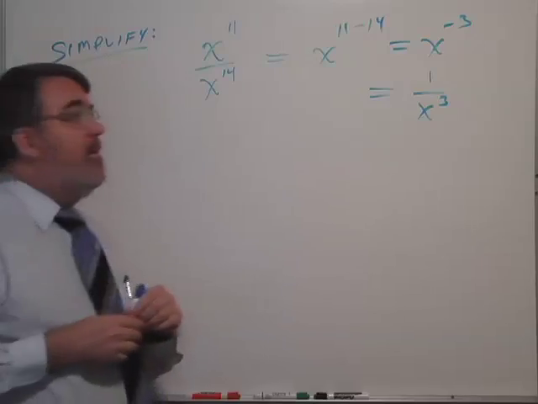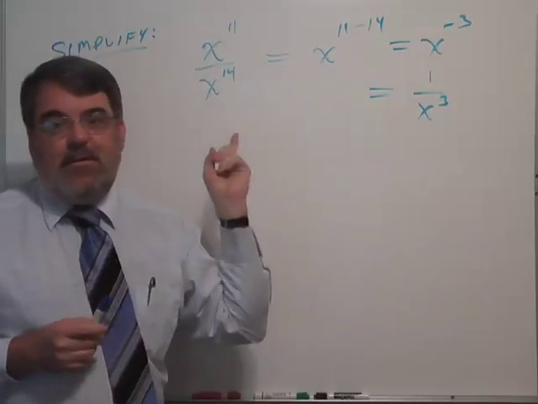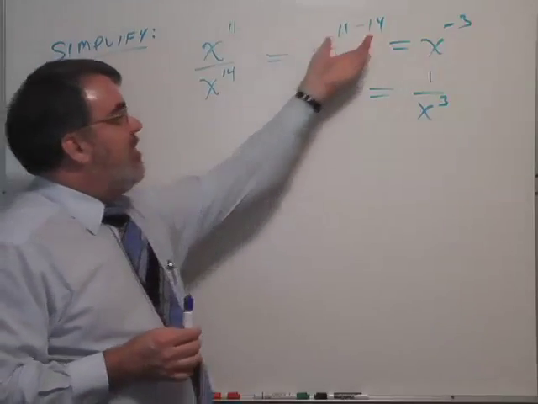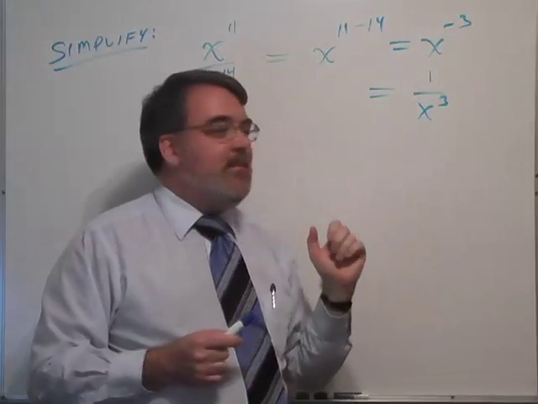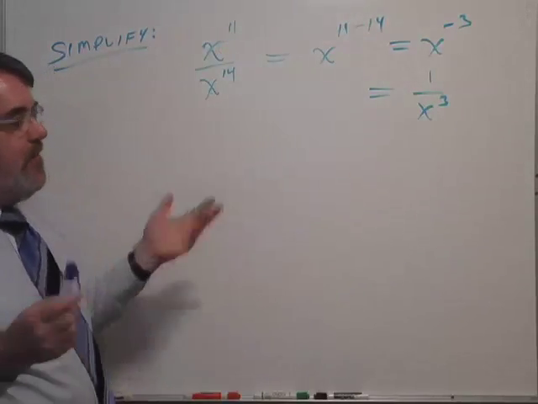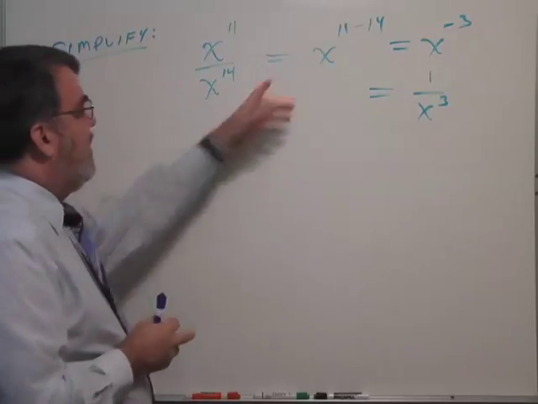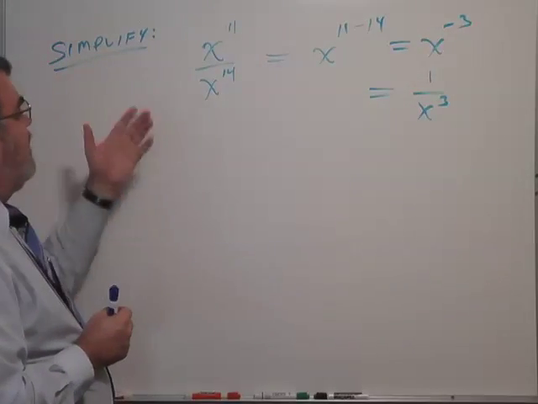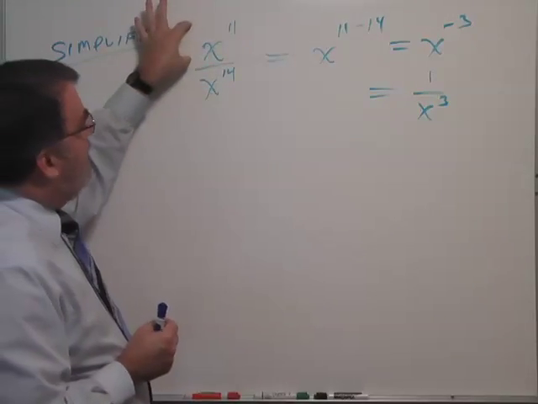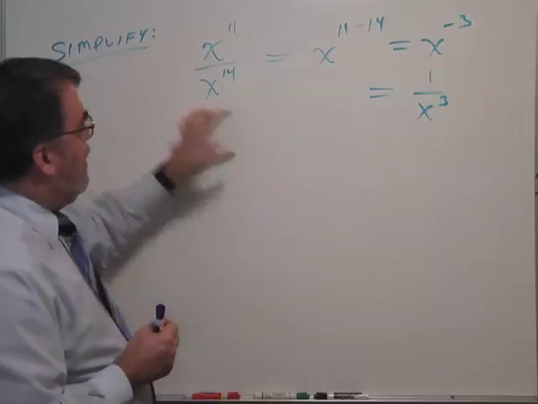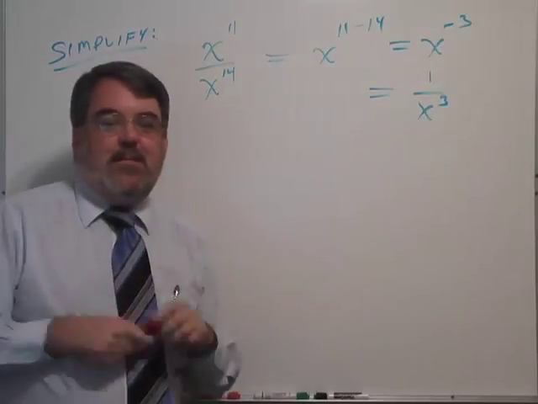And as I said earlier, people sometimes mess this up when there are negatives involved. So there's a lot of room for careless error right here if you do it the textbook way, because negative signs will mess people up inevitably. All right, but isn't this too much trouble? Look at the balance between these. I have a product of 11 x's up here and a product of 14 down below. And so when you balance it out, there's 3 down below.